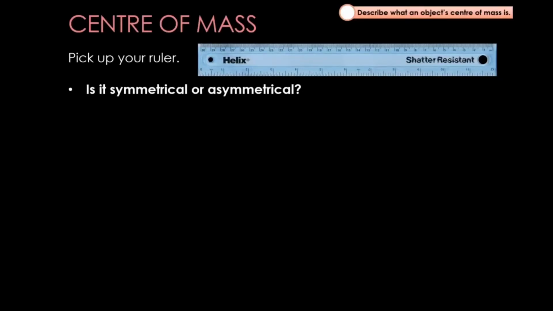Yeah, everyone's going for symmetrical. How many lines of symmetry does your ruler have, and where would they be? Alice again proving herself to be the symmetry queen, coming in there first with the answer. Yeah, there are 2 lines of symmetry. The 2 lines of symmetry are straight across that way and straight down that way. So we can divide it in half and it would provide an identical mirror image in those 2 lines of symmetry. Cool.